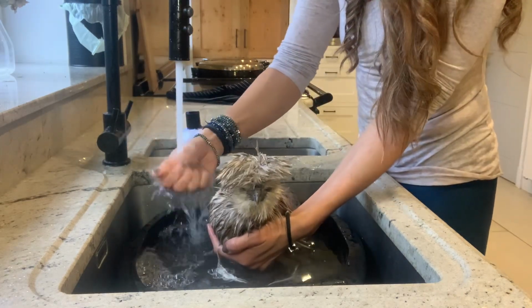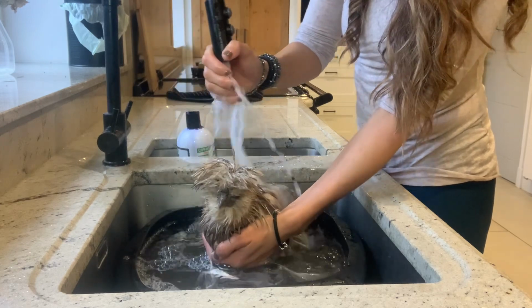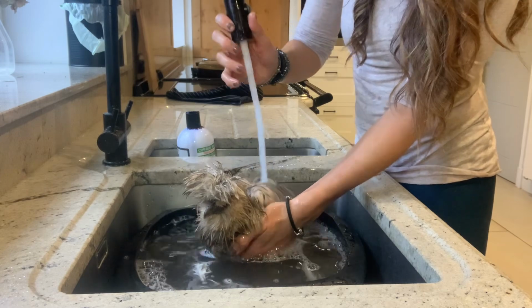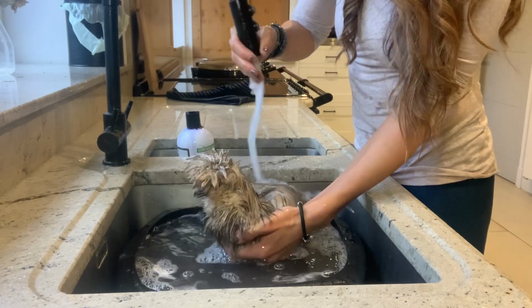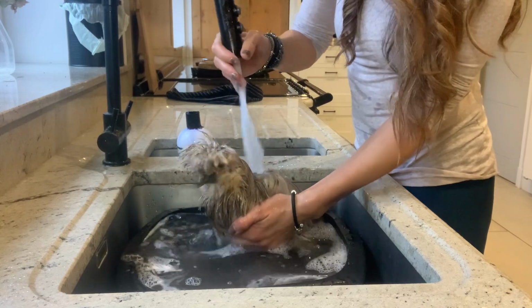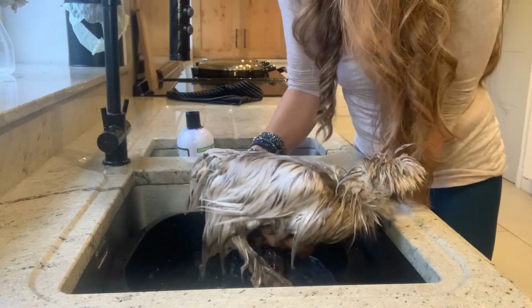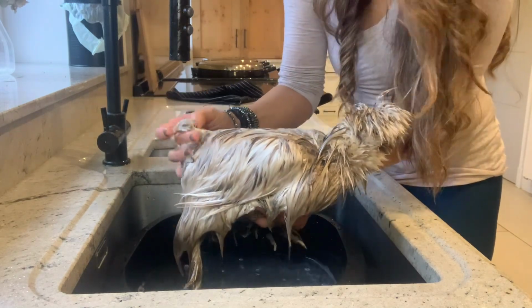Now I'm just going to rinse her off, just give her a really good thorough rinse, get all that shampoo off. And while I'm doing so, I'm just going to check around for any little lumps, bumps, or other little bits. And right here, I've found a lump of bird poo. Don't know why she's got it. My others don't get bird poo stuck in them.